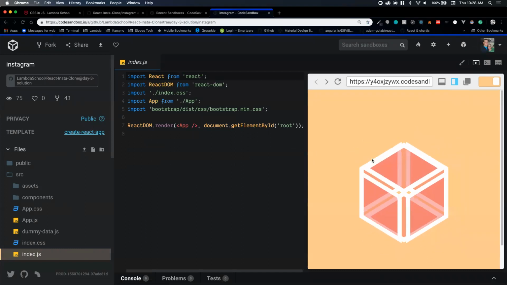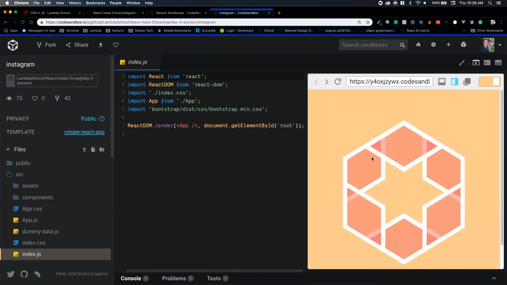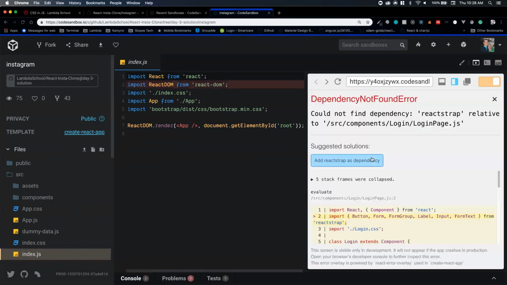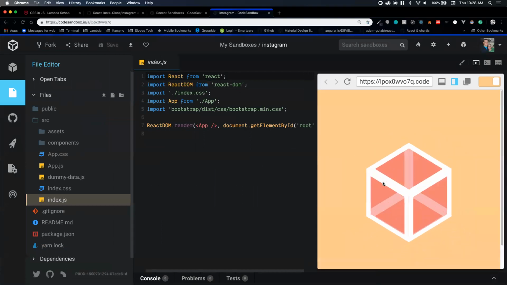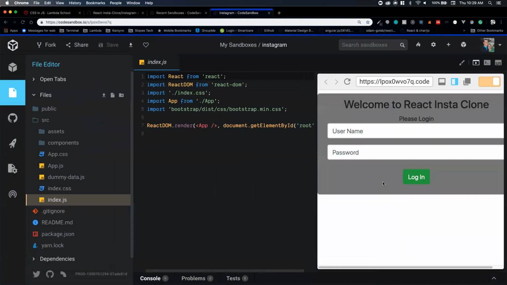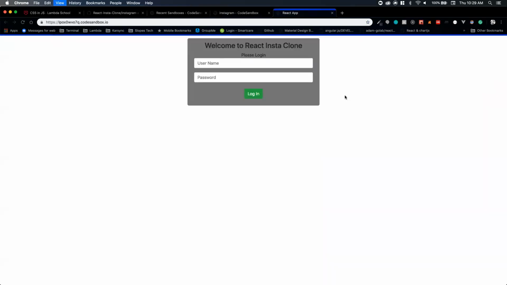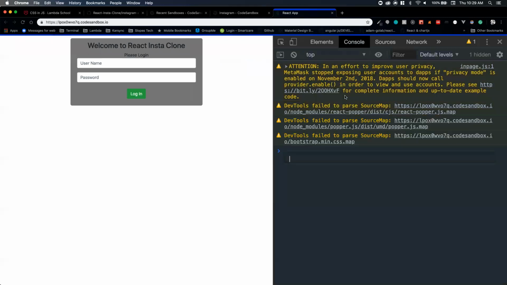It's going to tell me I need React Strap. I really should just fix that. All right. Here is the project here, minus any good styling. So please forgive us on that. That was not the focus when we created this solution.